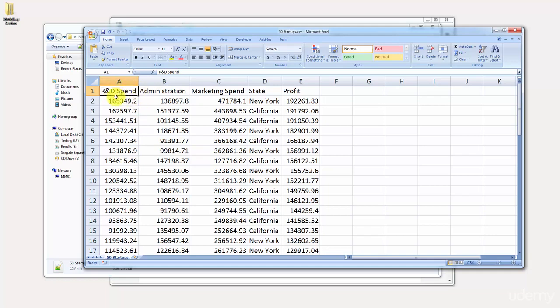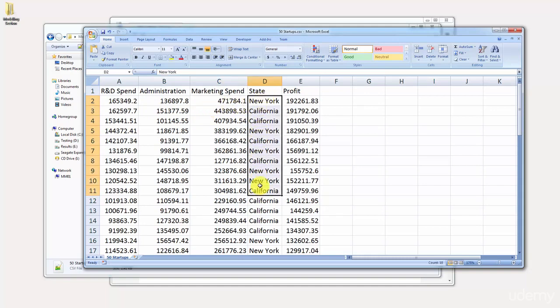So how much did the company in this given financial year spend on research and development? How much did it spend on administration, like paying employees, paying executives, and so on? And how much did it spend on marketing? So those are the three major operational spends, I guess.